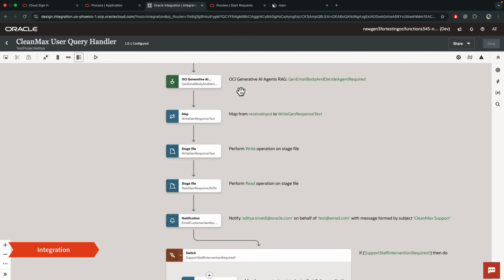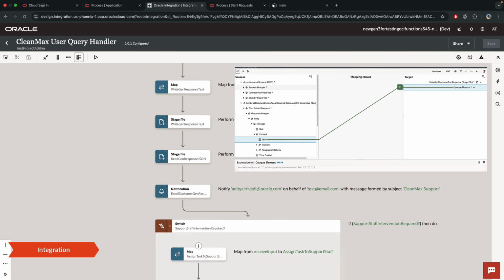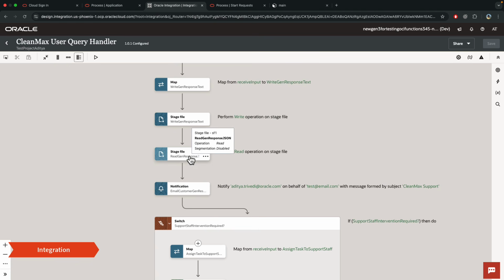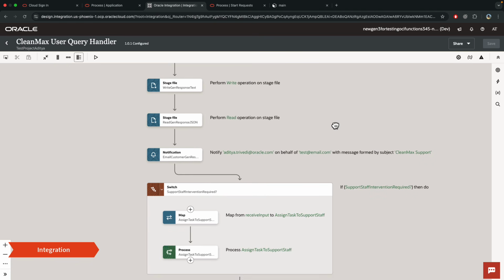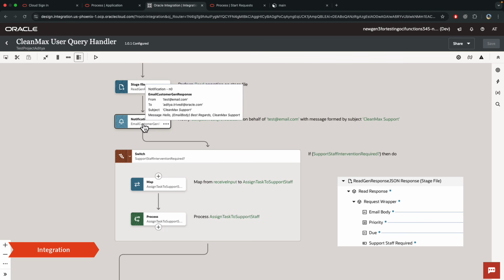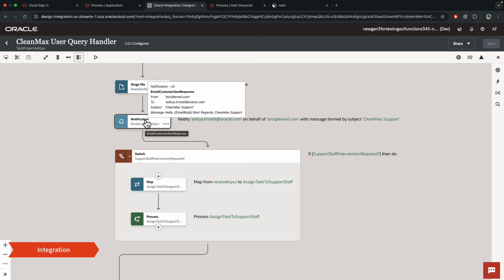In the next step, the response that we get back from the chat call is all in text format, and we have to convert it into JSON, and that's why we have to stage file write it into an opaque element, and then read it using the JSON schema that we have. And then the next step is sending the email, reading the email body from the JSON response, and then sending the email to the user.